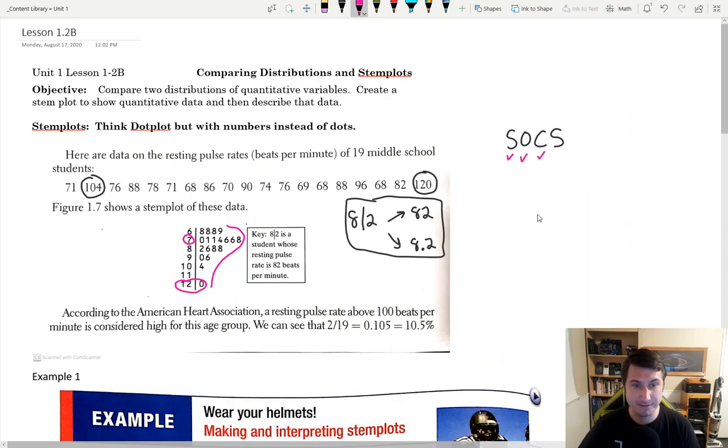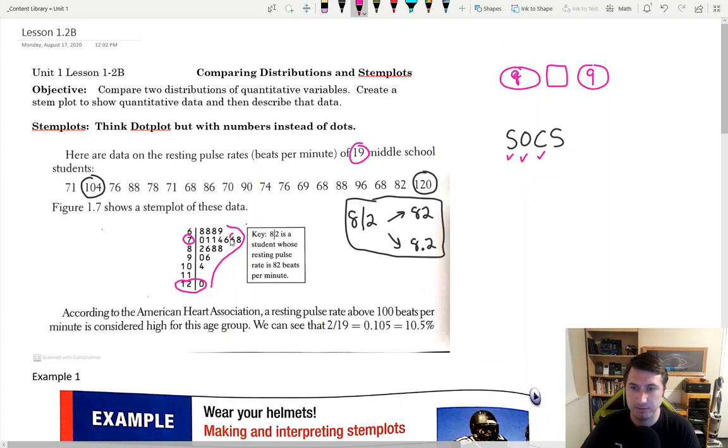Where is the center? So that would be either your average or your median. So we could calculate the median. Where is the middle? How many pieces of data? 1, 2, 3, 4, 5, 6, 7, 8, 9, 10, 11, 12, 13, 14, 15, 16, 17. Oh, 19, duh. So if I'm going to have 19 pieces of data, that means I'm going to have 9 on this side, 9 on this side, plus the median in the middle. So I need to count over 9. 1, 2, 3, 4, 5, 6, 7, 8, 9.